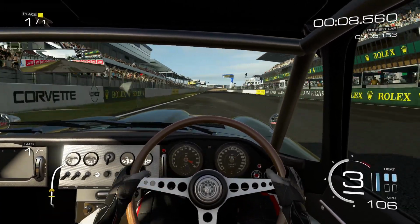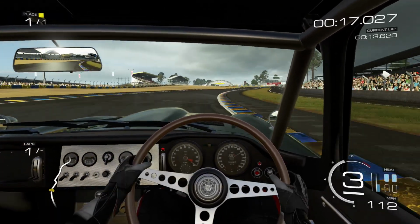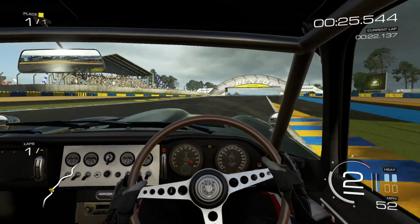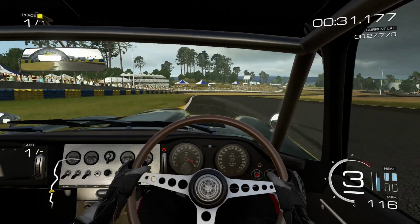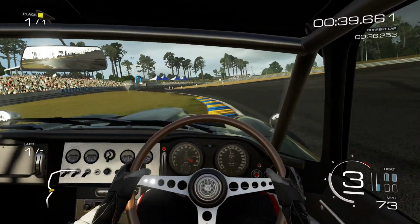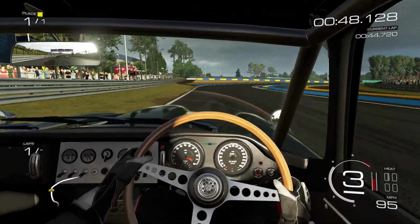I mean, I'm not good at Le Mans. I don't like this track very much, so yeah, I'm not that good through these first corners. So there is an element of my poor driving, but this is remarkably controllable. I wouldn't necessarily automatically assume this was a silly build car if I hadn't built it myself. I mean, it's powerful, but I've driven fairly standard supercars that are harder to drive than this thing. It really is quite great. Again, I've got no aero, no downforce, and I'm really not having any problems putting nearly 1,200 horsepower down. I'm astounded by this car.